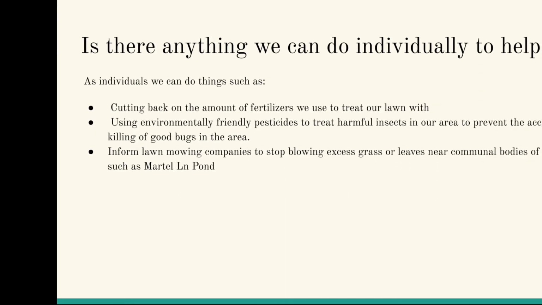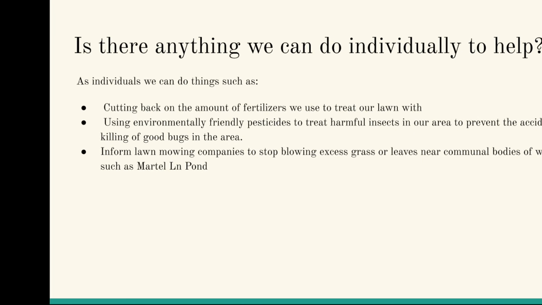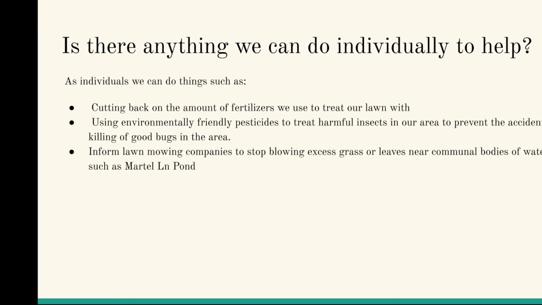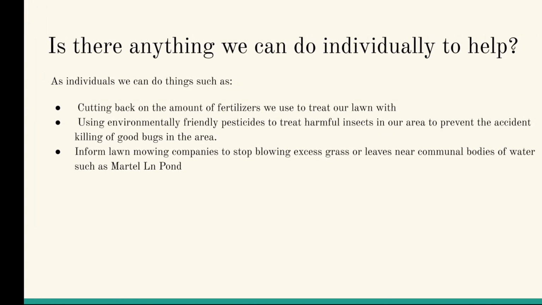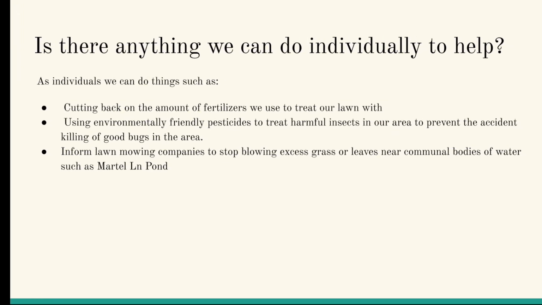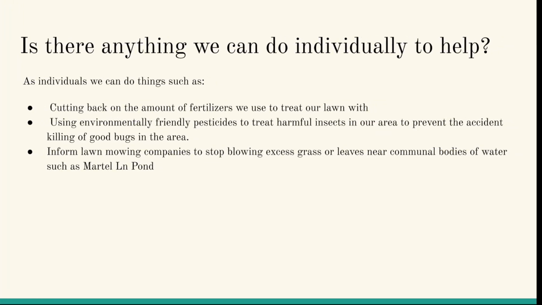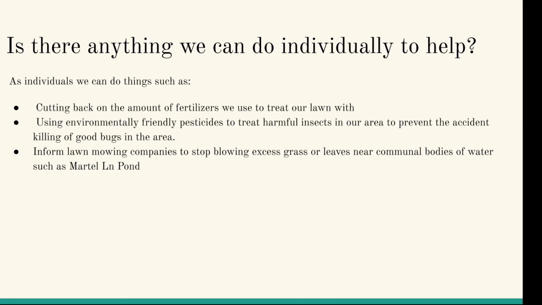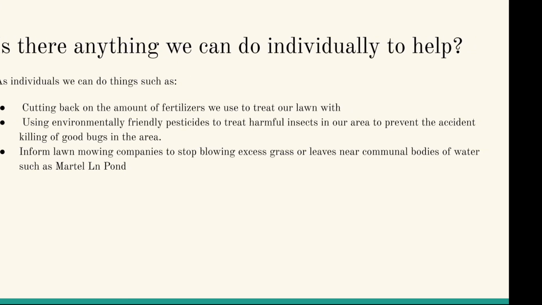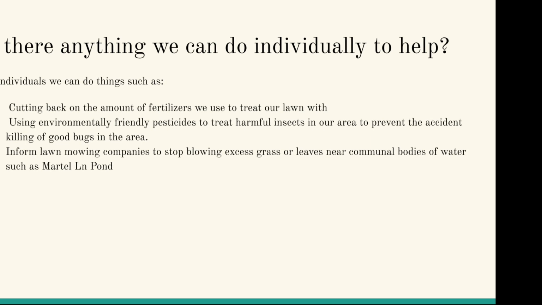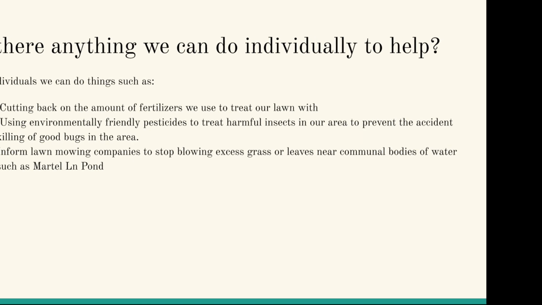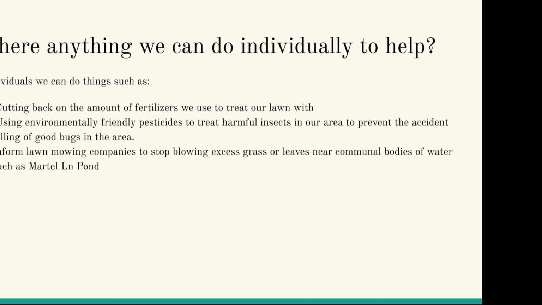A few things that we could actually do as individuals would be to cut back on the amount of fertilizer we treat our lawns with. We could use environmentally friendly pesticides. And also, if you have a lawn mowing company, you could ask them to stop blowing the leftover grass or leaves if you're near a communal body of water such as Martel Pond.